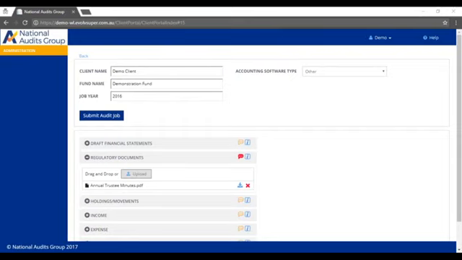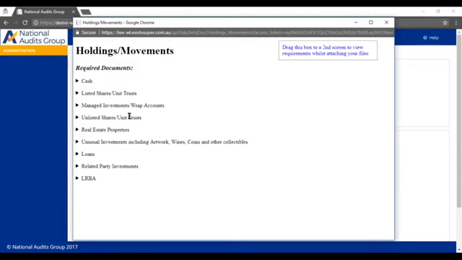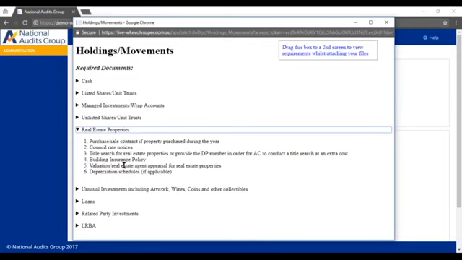I will now expand out the Holding and Movements header. And again, you can click on the Information button and search for the asset in the fund and take a closer look at what documents we will need. We suggest that you structure your workpaper file to mirror our client portal. This way, when you have built your workpaper file and it is ready to go to audit, you can hand the file over to your admin team and they can scan each titled section and upload each PDF to the appropriate section. This will create efficiencies and time savings in your practice.